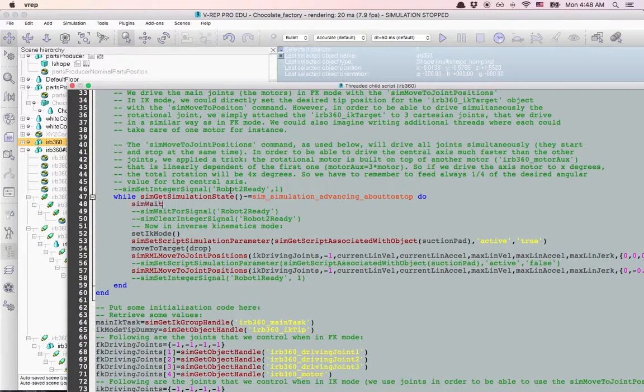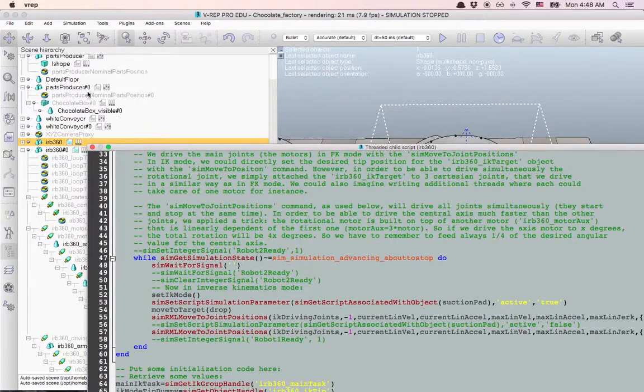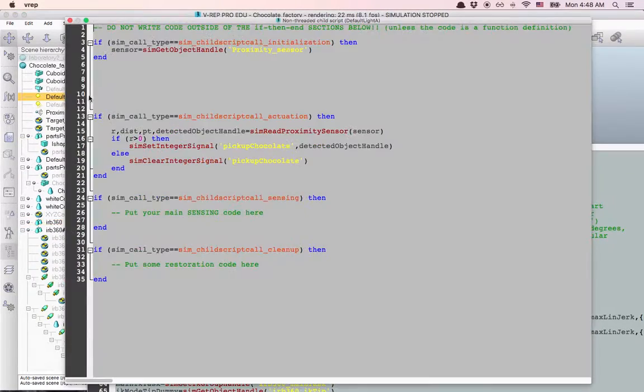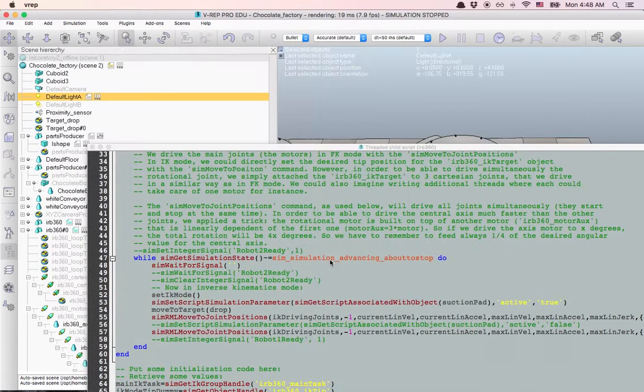So simWaitForSignal. Let me check the name of the signal again. It should be pick up chocolate. Okay, so this will be pick up chocolate.